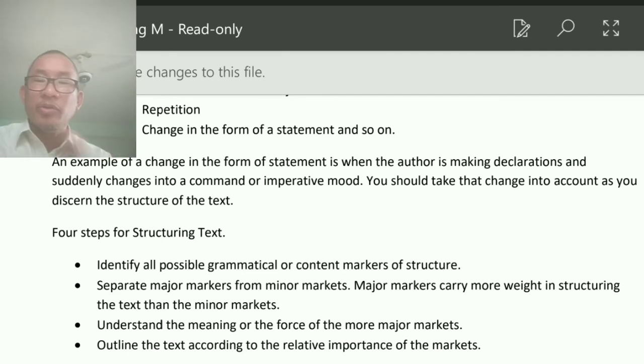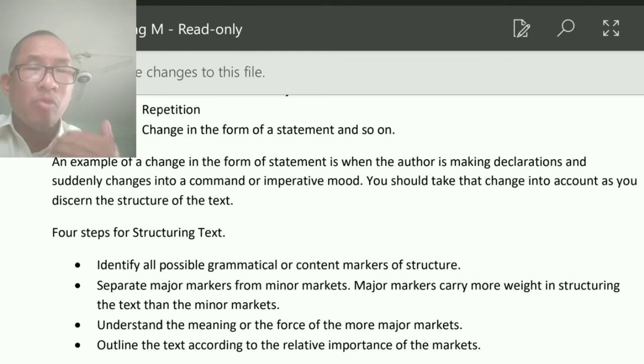Now go back to Matthew chapter 5. We read from verse 14. You are the light of the world. It talks about light. Believers are the light of the world. Whoever is in Christ receives the light. They are the light of the world. Or in our words, we say the believers are the light of the world. Now, when you structure a text, you are going to structure: you are the light of the world.